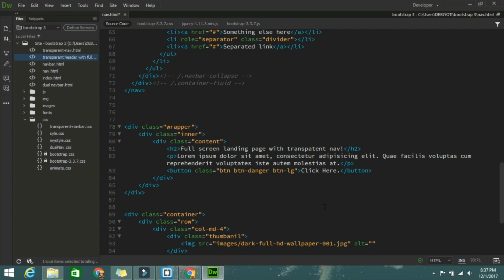I'm giving here thumbnail image 1, because I'm taking a total of 3 images.